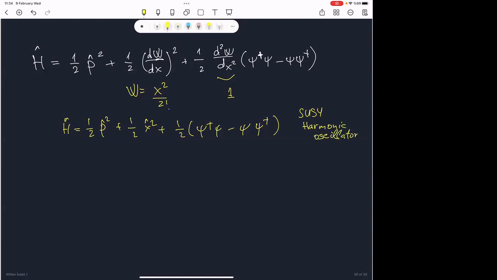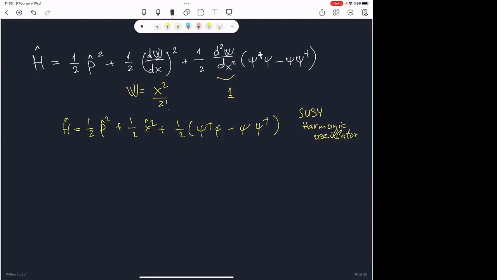Since I'll show the computation for the Witten index for general W as a homework, what you can do is try to do this just for the supersymmetric harmonic oscillator. My suggestion is to see that the energy spectrum in this theory really has a ground state with energy equal to 0. Just solve the Schrödinger equation, or you can even use perturbation theory if you cannot solve it, and show that you really get E equals 0.